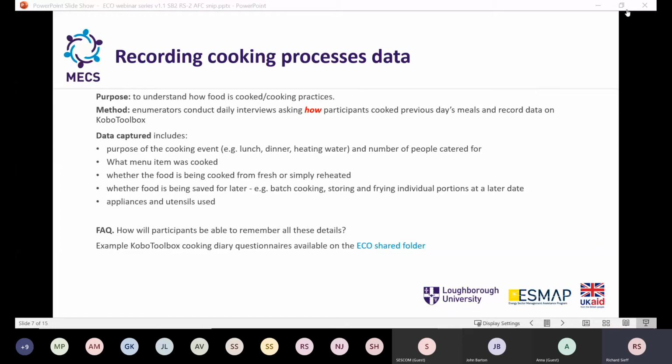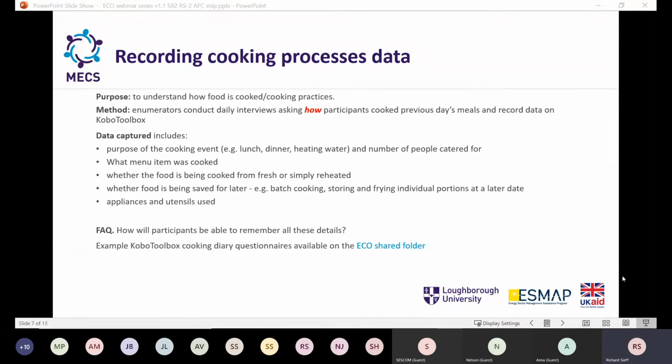The second type of data that cooks are gathering is that about cooking processes. It's detailed data about what is cooked and how they go about it. The way this happens is that enumerators visit the cooks and interview them, going through the COBO and asking the cooks the last 3 meals, perhaps dinner, breakfast and lunch if the enumerator visits in the afternoon, and maybe an additional snack or a couple of water heating events. The data captured in this COBO form is listed on this slide.